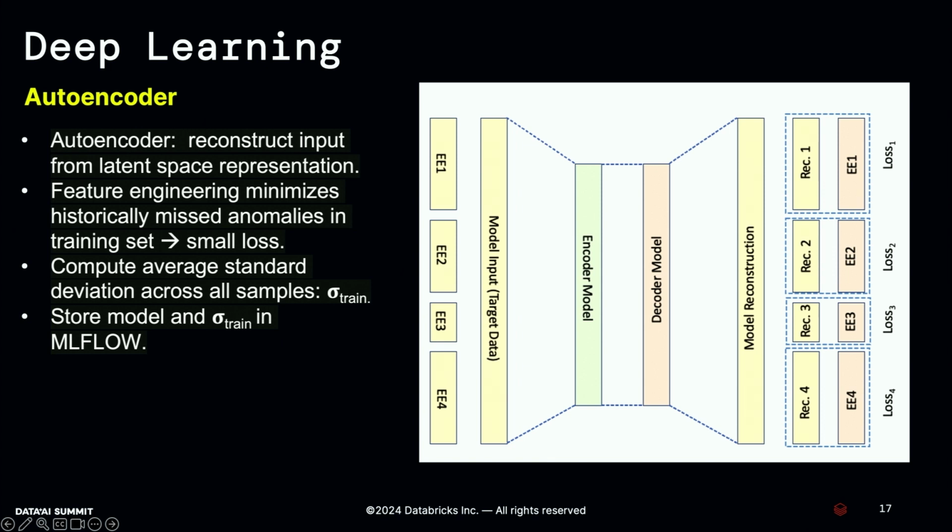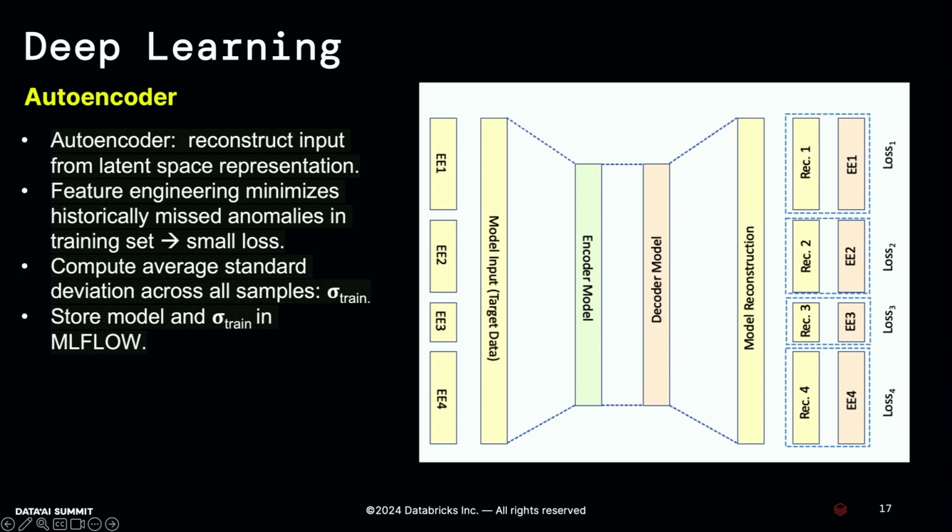An autoencoder actually has hidden layers that have fewer dimensions. So it sort of compresses the data in what's called an encoder model. The encoder model learns the data in an abstract representation, sometimes called a coded representation or latent state representation, and then the decoder model reconstructs that input from that latent state representation.